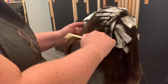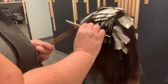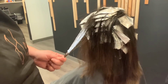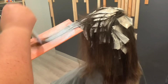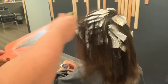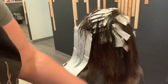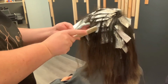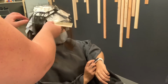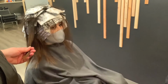So now that we have her full application done for her highlights, we're going to go through and just tip out the ends a little bit because she does want to feel a little bit brighter throughout the ends. Remember that her overall goal was to be super light and ashy, but because of how she doesn't like to have heavy maintenance and she has a lot of pre-existing warmth in the hair, which we determined was from a previous color that she had done, I told her I don't know how much warmth is going to be left in the hair. It might not lift past like a level 8. I'm not sure, just because of the color that's already on there. So I'd rather be safe than sorry and make sure that we're reapplying and everything.